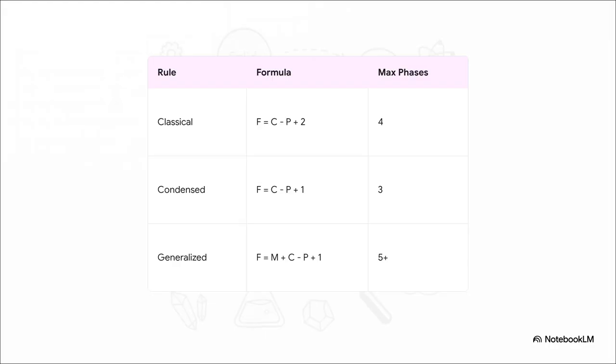To solve this massive paradox, scientists knew they couldn't just throw away Gibbs's work. They had to upgrade it. They developed what is known as the generalized phase rule by adding an entirely new variable, m. This m parameter accounts for all those complex microscopic interactions and size distributions. By adding m to the equation, the theoretical limit on phases suddenly expands, beautifully validating those crazy 5- and 6-phase systems we were seeing in the lab.